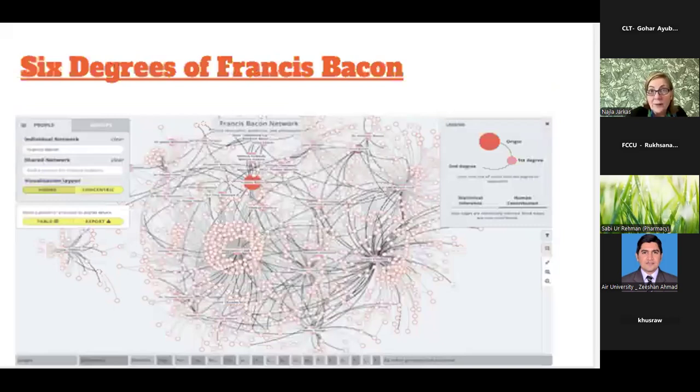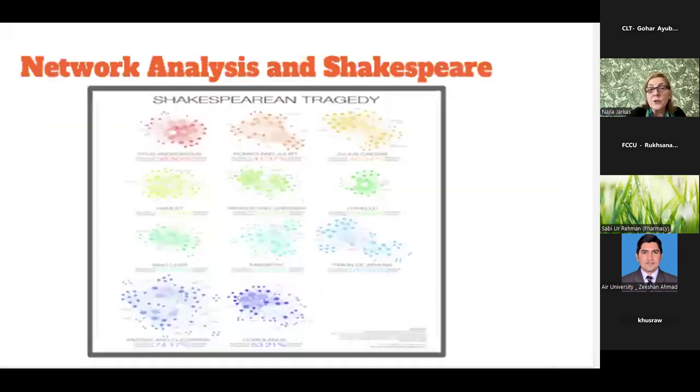6 Degrees of Francis Bacon is a reconstruction of early modern social networks that scholars and students from all over the world can collaboratively expand. So these are social interactions. You can actually create a network from tweets, from things posted on Instagram, and then see the connection. So these are things you can do in your classroom, and I'm sorry that it's faded. I tried my best to get it darker.